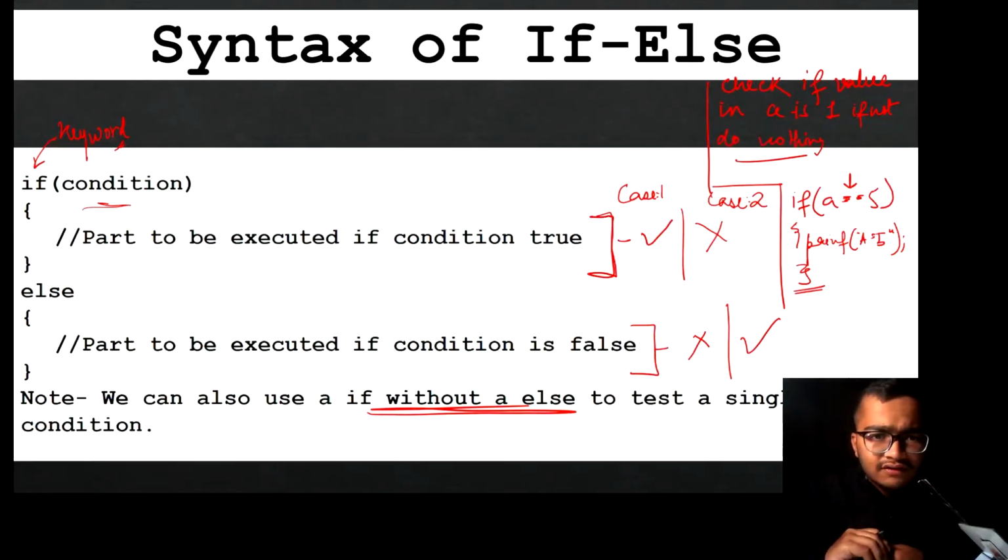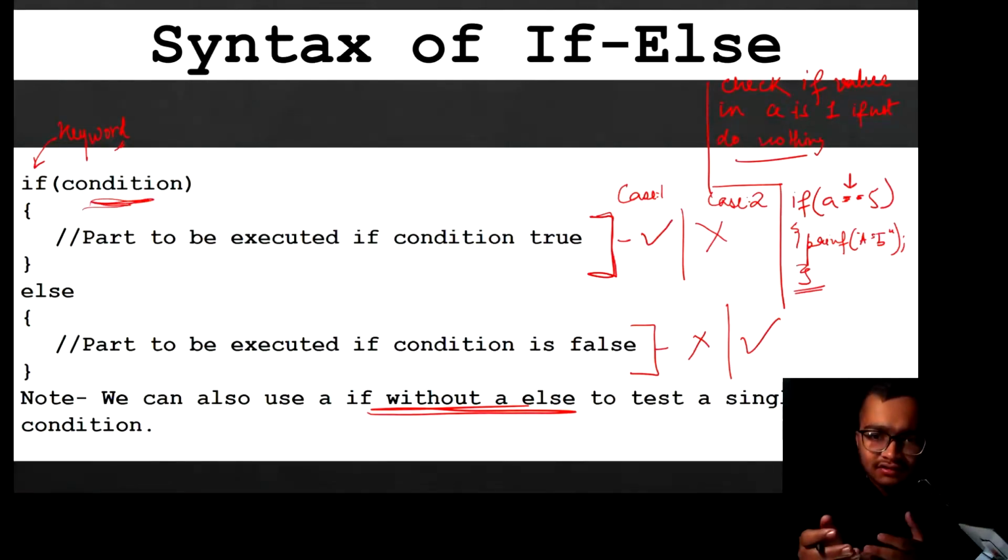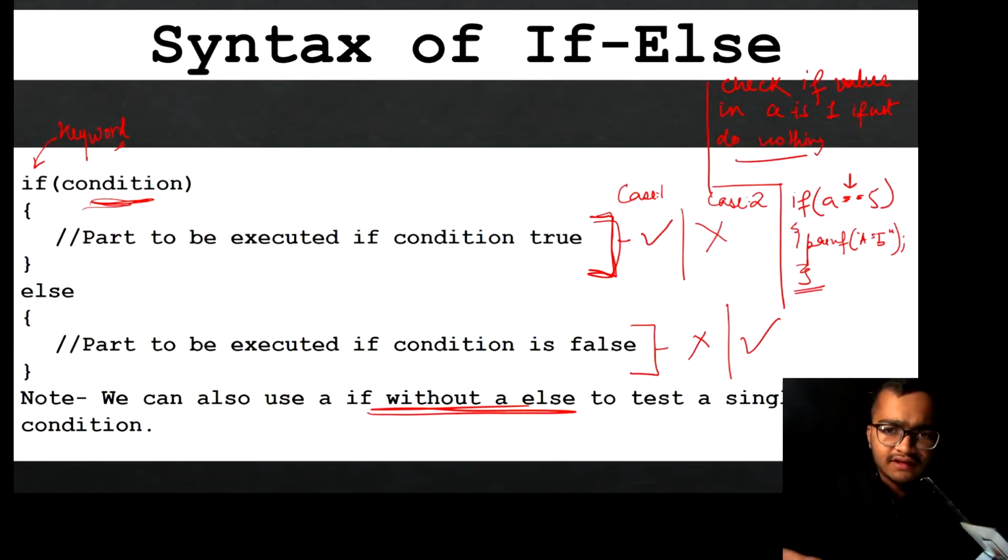Okay, very good, we have understood the syntax. How will we write it? We write the if, then the condition here. If the condition is true, the if part is executed. If the condition is false, the else part is executed. Now we will write a code in our VS Code so we can implement this syntax of if else. So let's go to VS Code now.